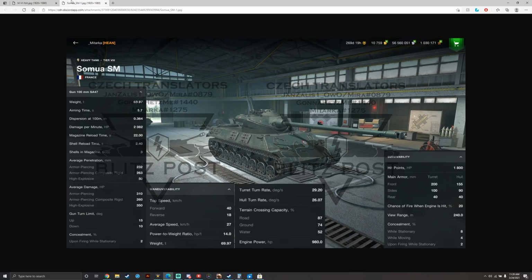And you'll see that the turret armor is actually decent. The turret is 200 millimeters thick, which is way thicker than what it is on PC. Now, I'm not 100% sure if that's how the whole turret's going to be, because I have looked at the tank on PC, and it has no turret armor whatsoever. You can also see that the hull is 155 millimeters thick. That doesn't seem like much until you realize that this thing has 10 degrees of gun depression, and that means that if you're working a ridgeline and that turret armor is somewhat decent, this thing could be a very formidable opponent to come up against.